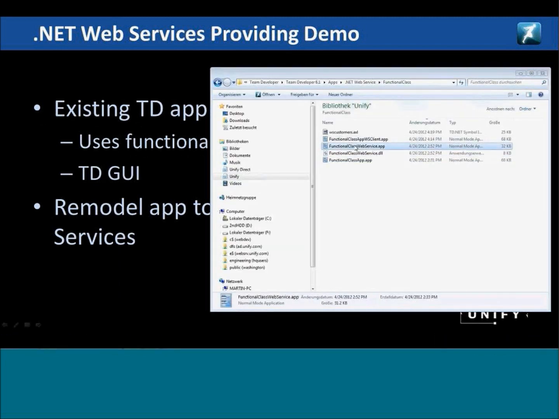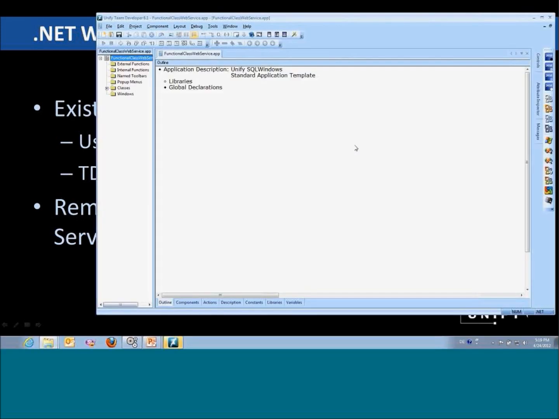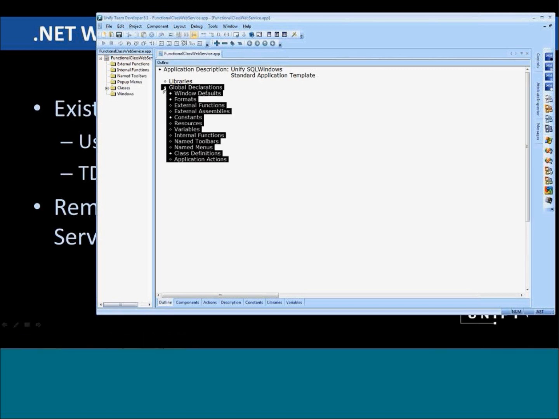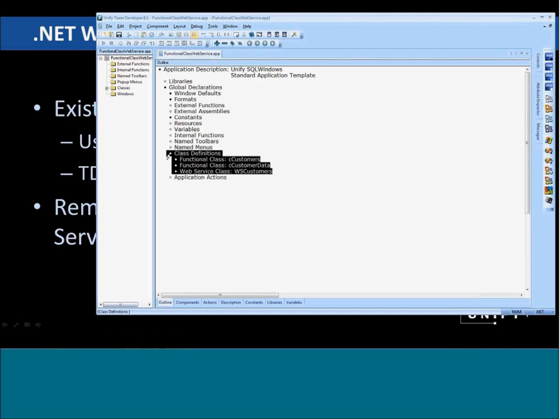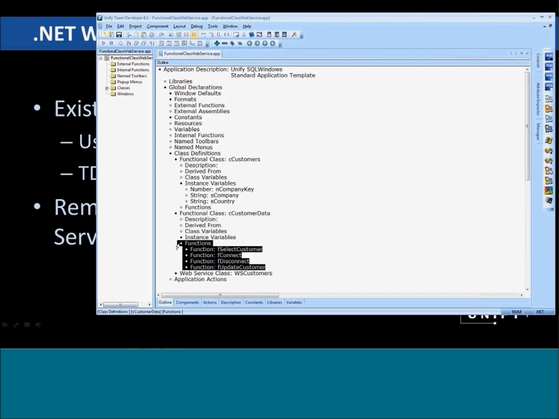This one here that opens now is basically just the functional classes saved in a new outline. You see there are no windows here. And in class definitions, you see again the cCustomers class, which is the UDV for my company records. And then there's a functional class cCustomerData.